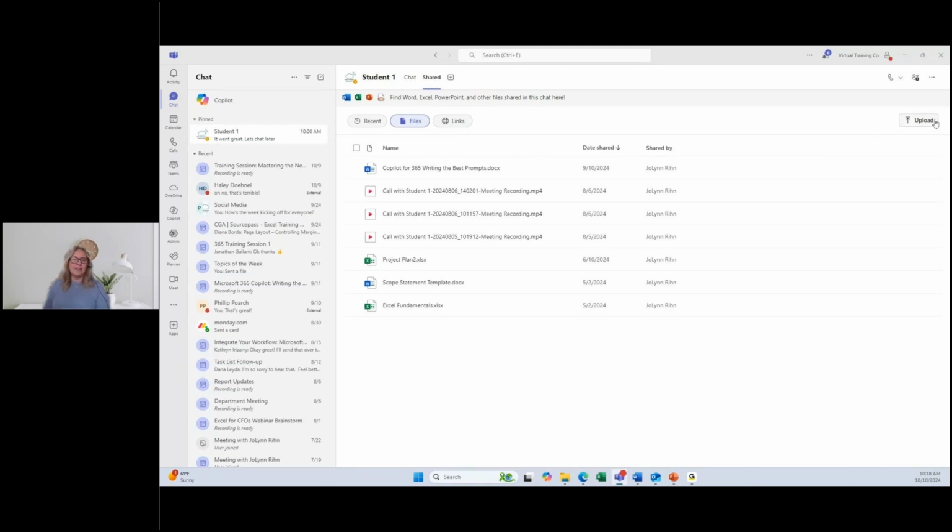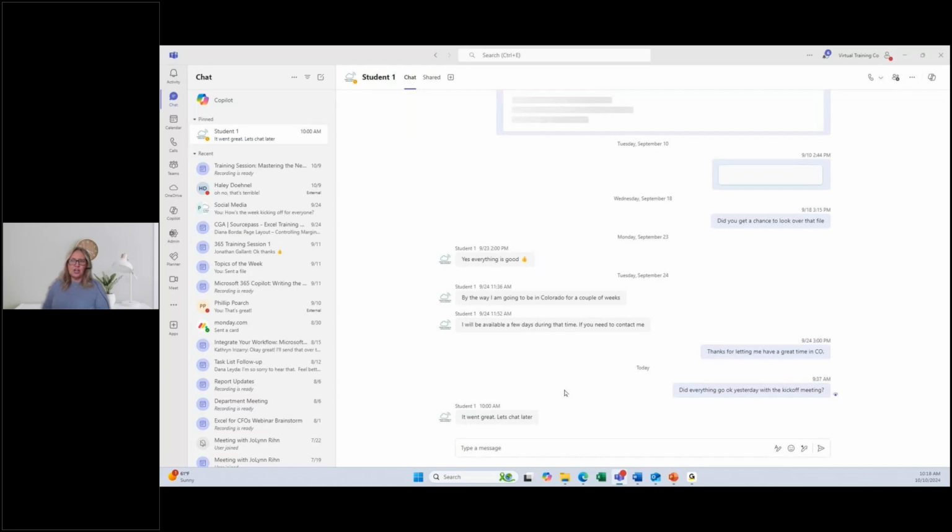I could go to the right-hand side and do an upload as well to add in additional files and things too. So just so you know that, you've got to look around a little bit sometimes and see what my choices are. And there's definitely been some improvements or enhancements over the past few weeks. So loving those capabilities.